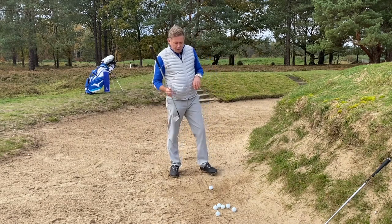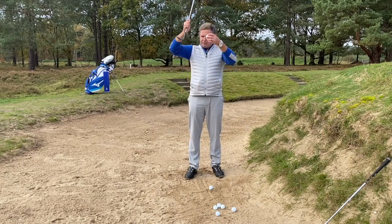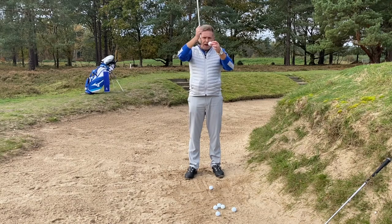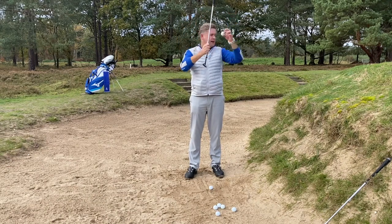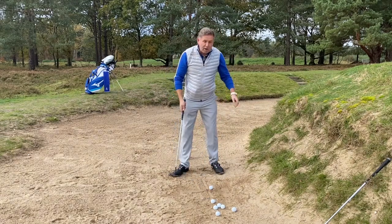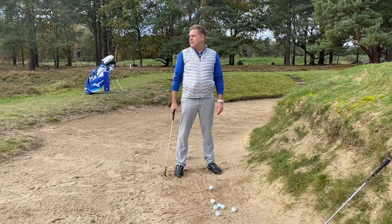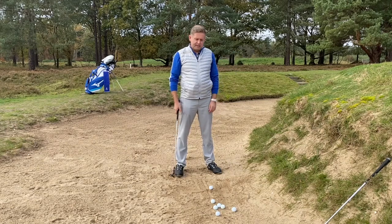So think of it, when you thin a golf ball and the ball just pings along, that's because the club's come in and hit the ball here and the ball has pinged. So when you have a shallow path in a bunker, there's a good chance you're going to hit the ball, and it will hit the bank. We want to go down, and again I talked about the seesaw effect. As this goes down, that will pop up and then you'll get it over the bank. So between 1 and 4 inches is where you would normally hit the sand. For this one here, the closer we can get it to 1 or only 2 inches behind the ball, the more chance you've got of getting this over.